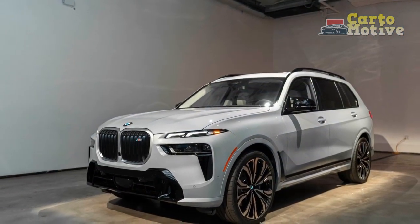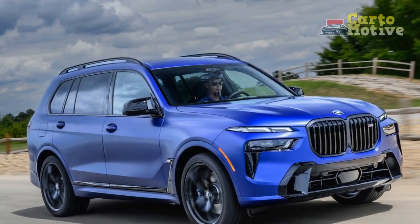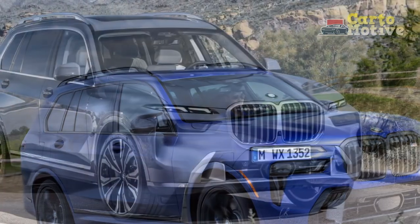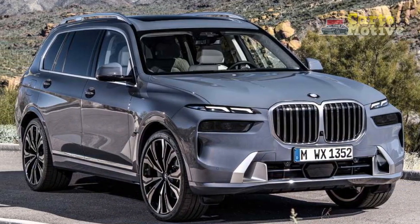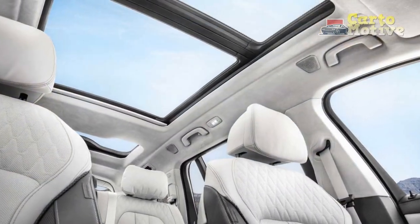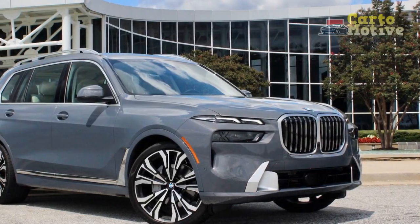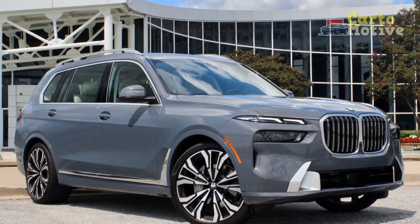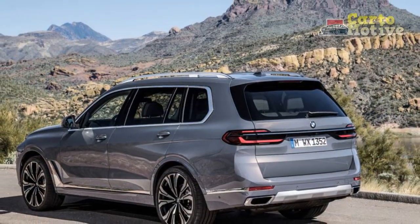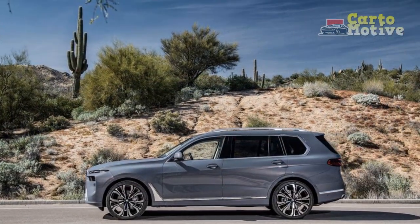The one everyone wants to hear about is the M60i's new V8: a 4.4-liter turbocharged affair with a 48-volt system of its own. 523 horsepower and 553 lb-ft send the M60i to 60 miles per hour in 4.5 seconds. The motor sounds turbocharged, but the note really shines from inside — stately, with not a hint of turbo noise and a deep V8 thrum at cruising speeds. The sound outside isn't quite as vocal; BMW pipes noises in, but it sounds natural. From behind the wheel, this is how all X7s should sound.